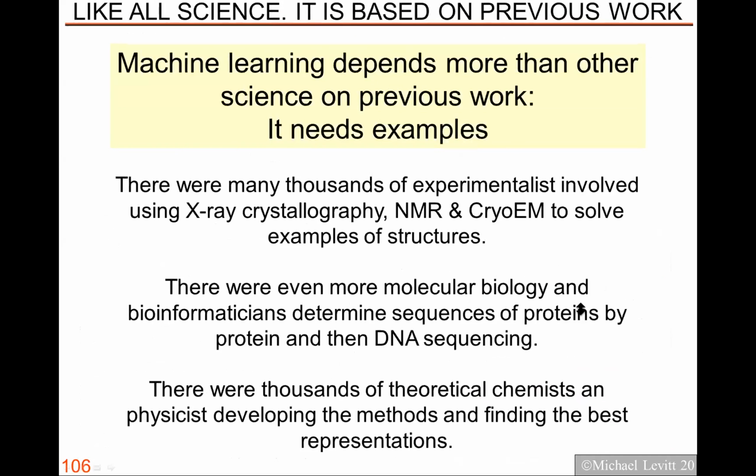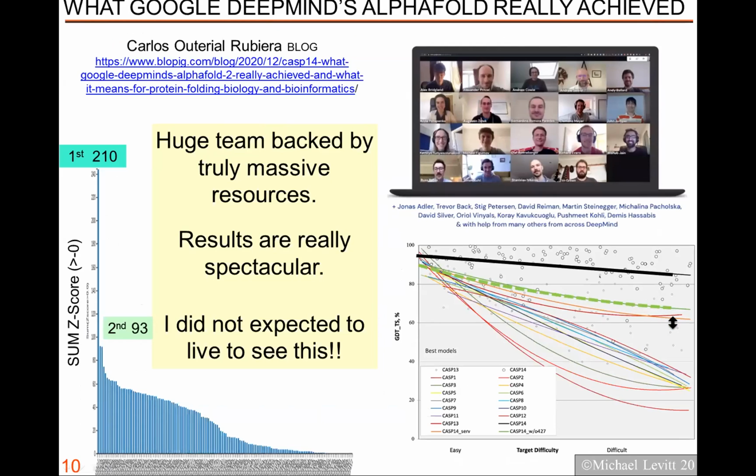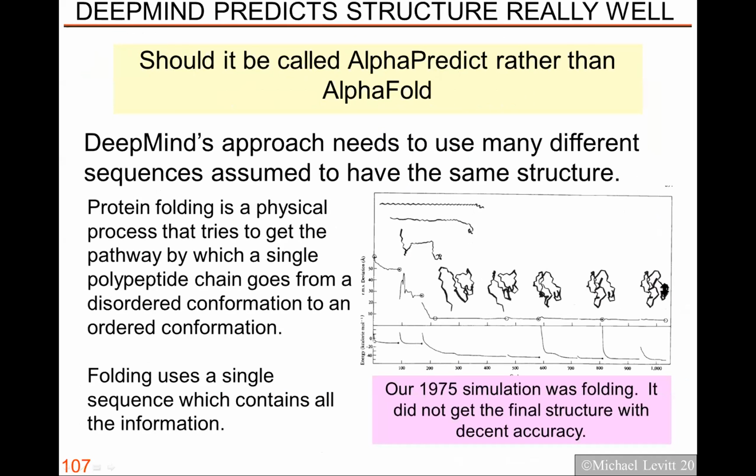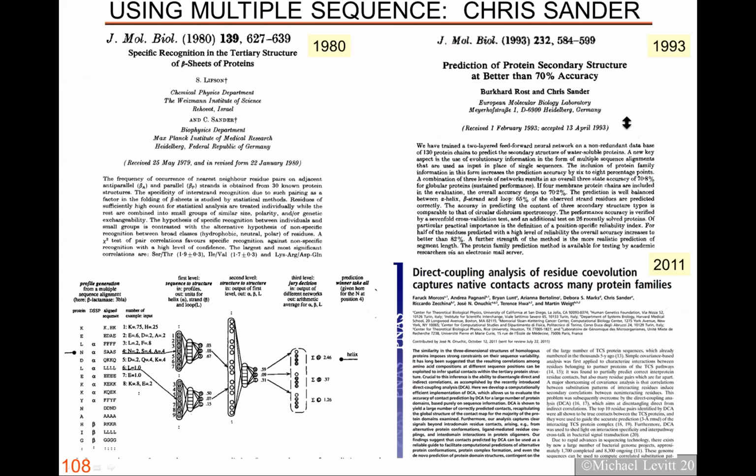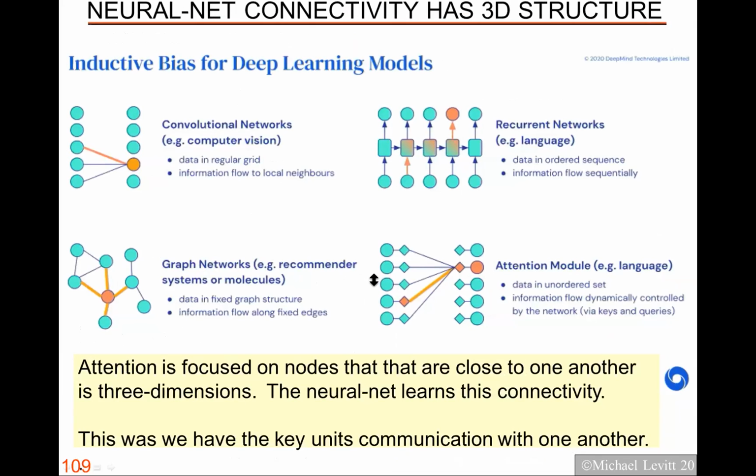And if we go back and look at CASP, you'll find that there was a sudden jump. This is where that idea came in. And suddenly the worst structures did much, much better because using many sequences, we could actually see correlations between sequences that indicated closeness in space. Basically, Chris also used multiple sequences with Burkhard Rost and machine learning back in '93 to basically take a multiple sequence alignment and predict secondary structure. This is now being done very commonly, and their method is the forerunner of HH-Pred or Pred-HH that is also used by DeepMind. Okay, now let's just see what DeepMind did.